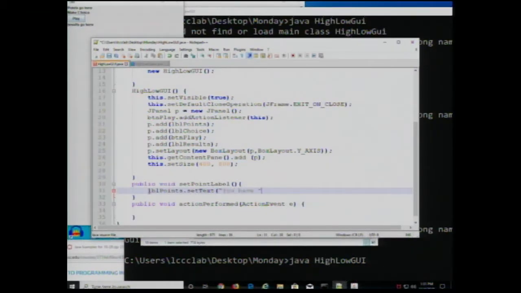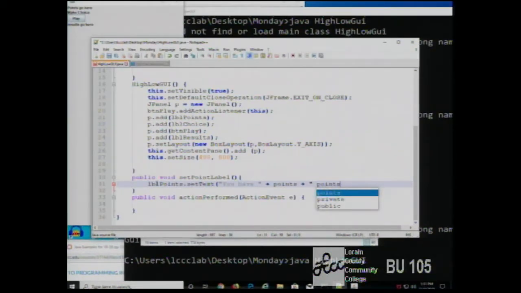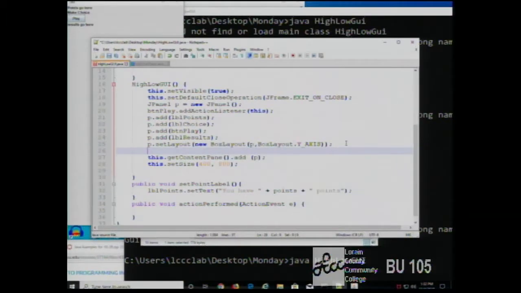You have however many points you have, points. All right? And I'm going to call that method to set the value of that label. All right?